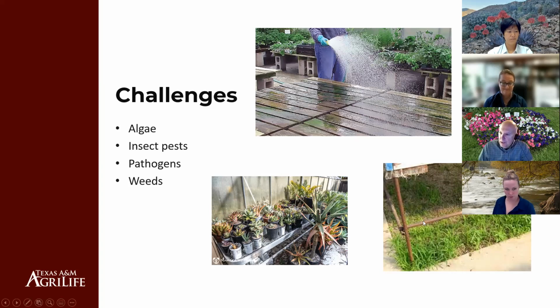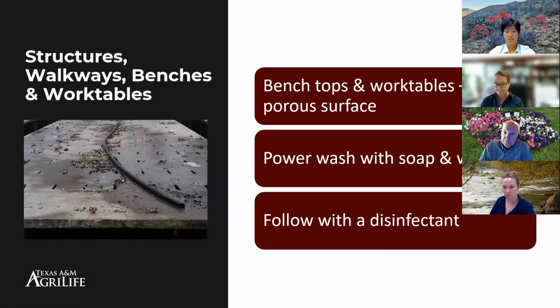And the image on the lower right here is greenhouse benching. Instead of just having that gravel, maybe get those weeds under control, get them cleaned up, and put some weed barrier cloth down in order to keep those weed populations down. You don't need the insects that might be breeding down there. You don't need potential disease sources. So try to initially be aware of what the challenges are and find those areas where there may be issues and take care of them.